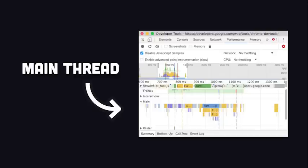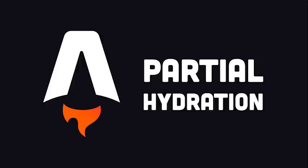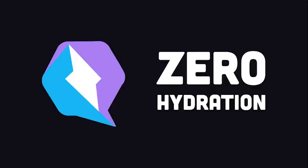It's kind of like watching a movie that can't be paused. If you need to restart the application by hitting the refresh button in the browser, it needs to re-execute all the JavaScript from the beginning to get back to where it was. Frameworks like Astro have recognized this problem, using a technique called partial hydration to selectively hydrate the DOM, but Qwik cuts out hydration altogether — it's just not even necessary.